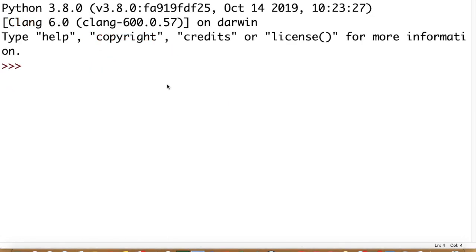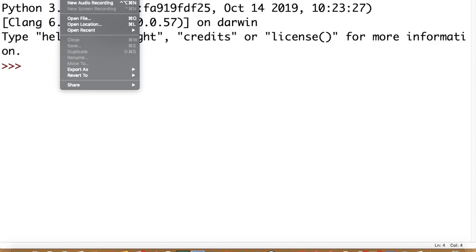So now let us see the use case scenario with the help of an example program, where we will check whether any vowel character exists in a given string or not. If it exists, then the message vowel exists will be printed. Otherwise, the message vowel does not exist will be shown. So let us write the code in a new file and see what happens.